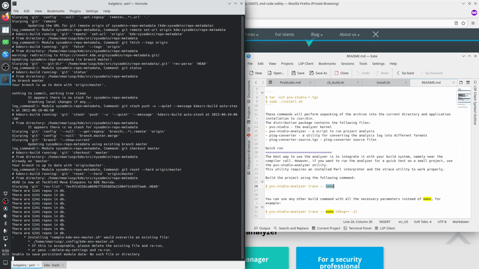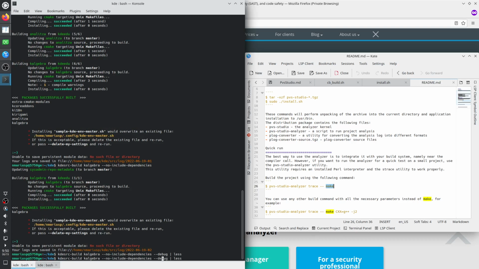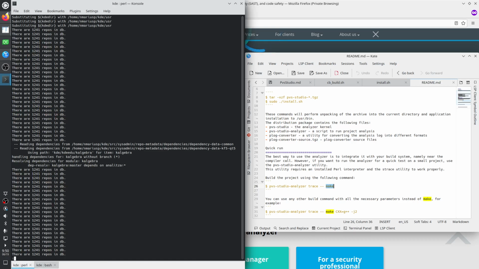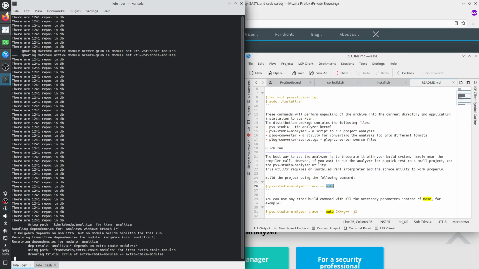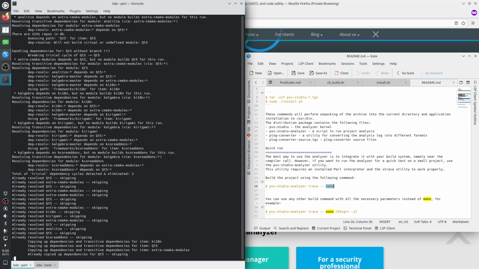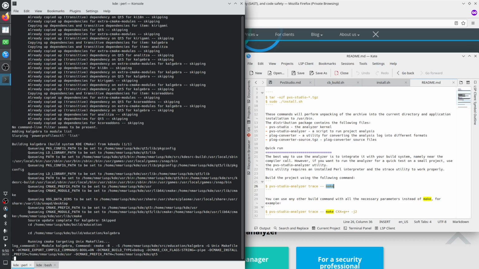So it says it's looking at the source code, which is something that I don't want. I want --no-src. Okay. And it says it needs Analiza and what else? It started to build.